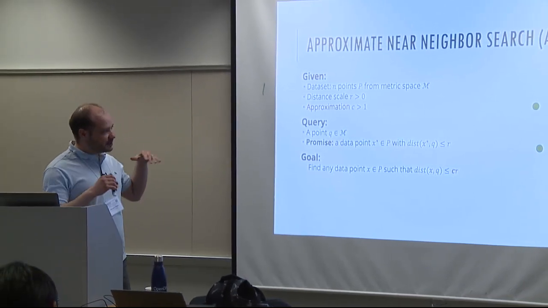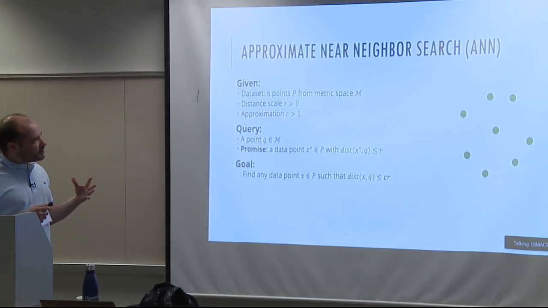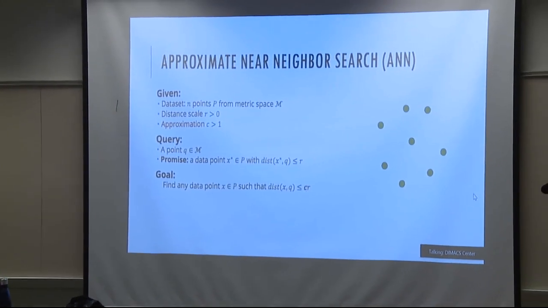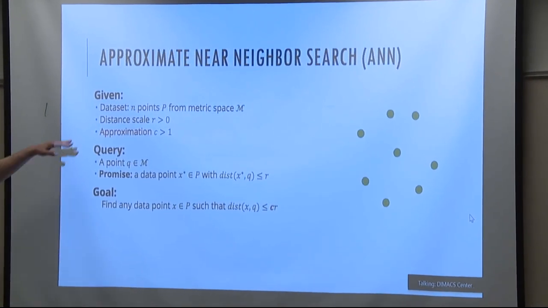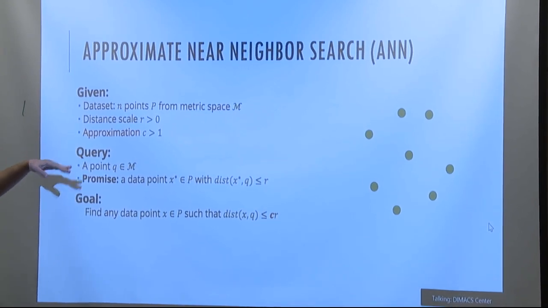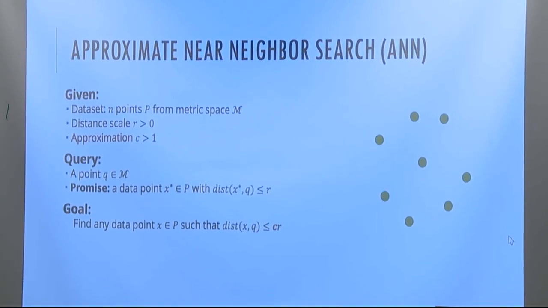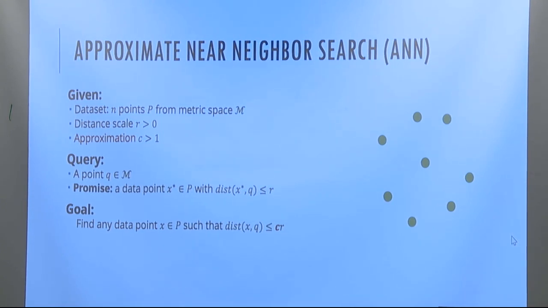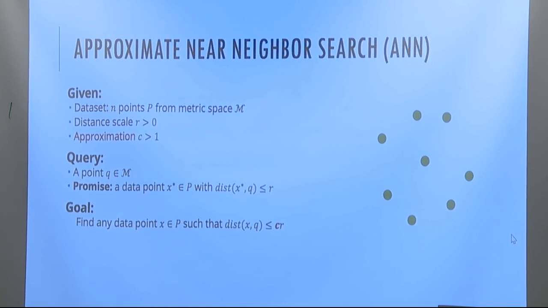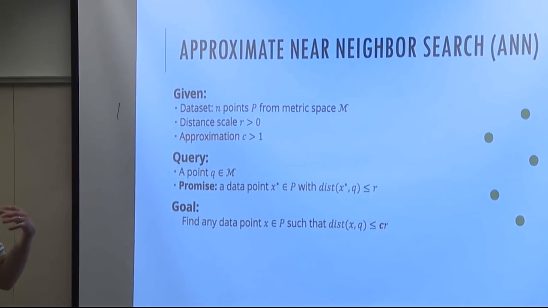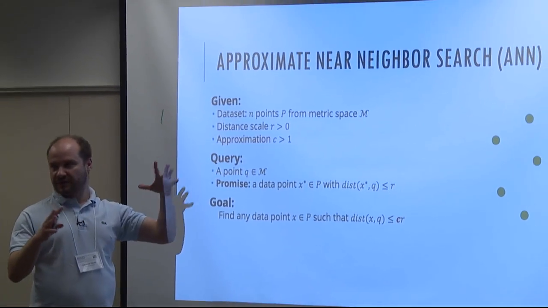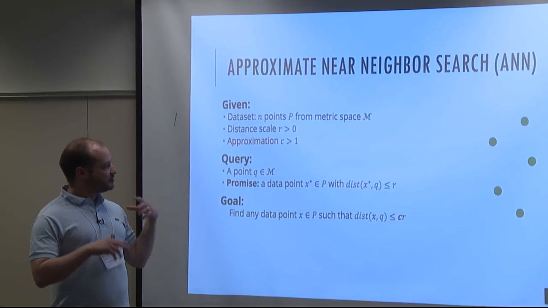It turns out that in some sense, it's enough to answer an even easier problem where we fix the scale. This is the approximate near neighbor search problem, where I also give you the distance scale at which we will work. It's almost like I'm telling you the distance to the nearest neighbor ahead of time, and you can use that in constructing your data structure. That comes at little cost. Here I'm given a data set P of n points from some metric space, the distance scale r, and the approximation factor c. I have to preprocess P into a data structure where I can use r so that I can do the following.